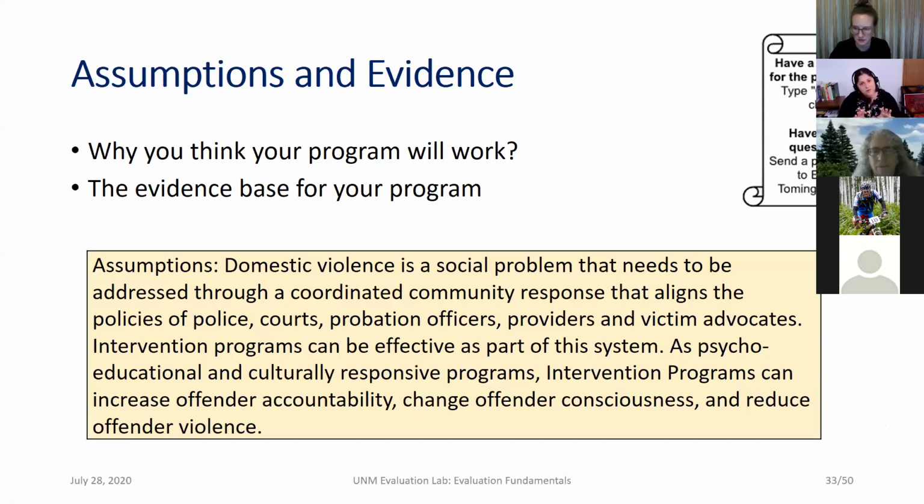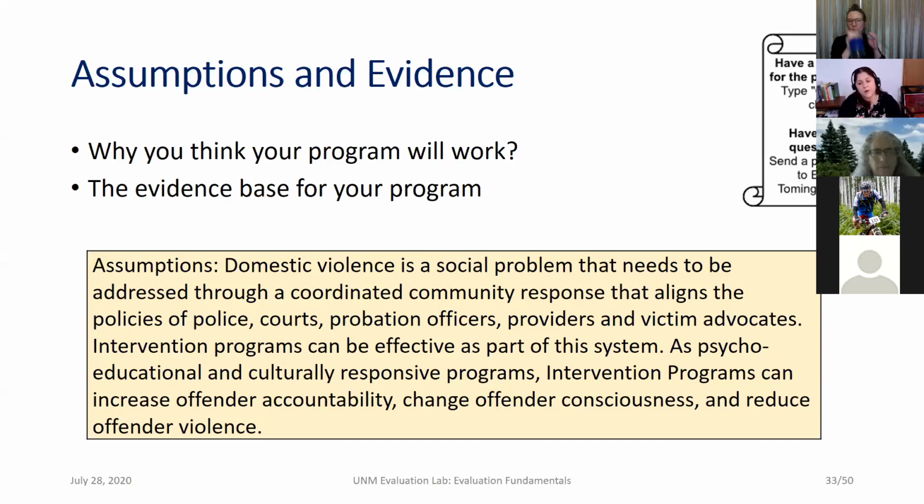Once you've laid out your inputs or resources, your activities, your outputs, and your long-term and short-term outcomes, you step back and start to think about, well, what assumptions do I need to make here to make sure that what I'm saying is going to happen happens? What am I assuming will take place? And what evidence do I have that what I think I can change is going to happen? In other words, what is the evidence that by doing what I do, I'm going to affect a change in my target population?